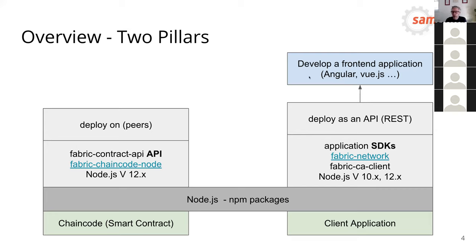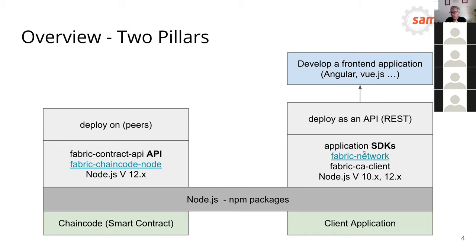And then we have a client on this, and then we can use any front-end application, Angular, Vue.js, React, whatever you want to have a nice front-end for your browser interface. But that's client front-side web development, so that's a little bit out of the scope here. The aim is to deploy an API, to create an API that we can use. And that's normally a REST API.